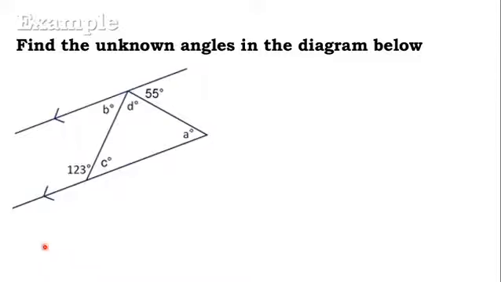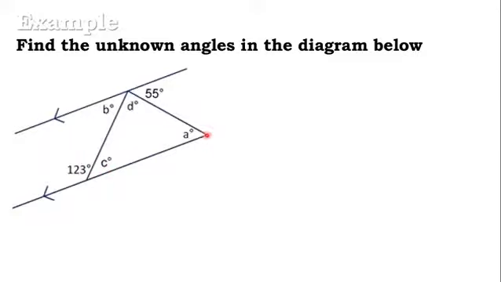I said find the unknown angles in the diagram below. So we have about 4 unknown angles: A, B, C, and D. And of course you have 2 parallel lines and 2 transversals. You can see them. This line and this line, they are parallel lines, and then this is a transversal. It's a line that joins 2 parallel lines, and the other one, this one too, is a transversal. The 2 transversals met together on this side of the parallel lines, and of course they are scattered at the other end of the parallel lines.